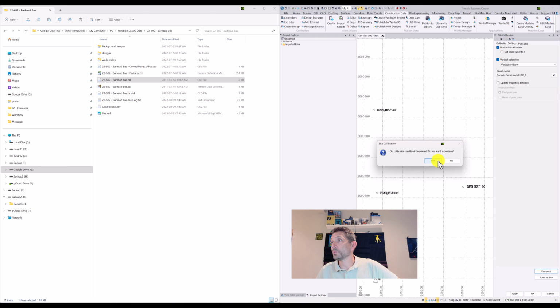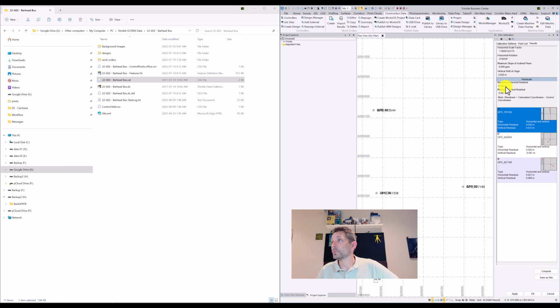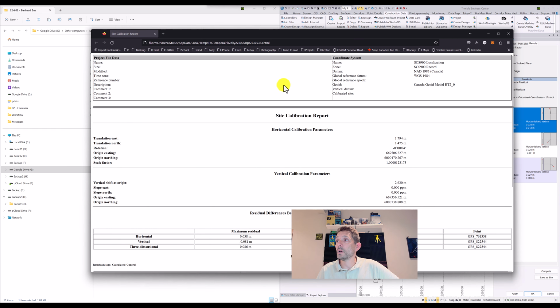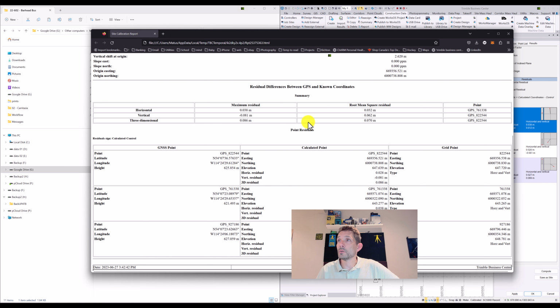Old calibration will be deleted. Do you want to continue? It gives you your residuals. So I basically recalculated the calibration which was there, and I believe now if I go to site calibration, no, I have to apply it. And if I go now to reports, site calibration report, Trimble Business Center will generate a site calibration report.